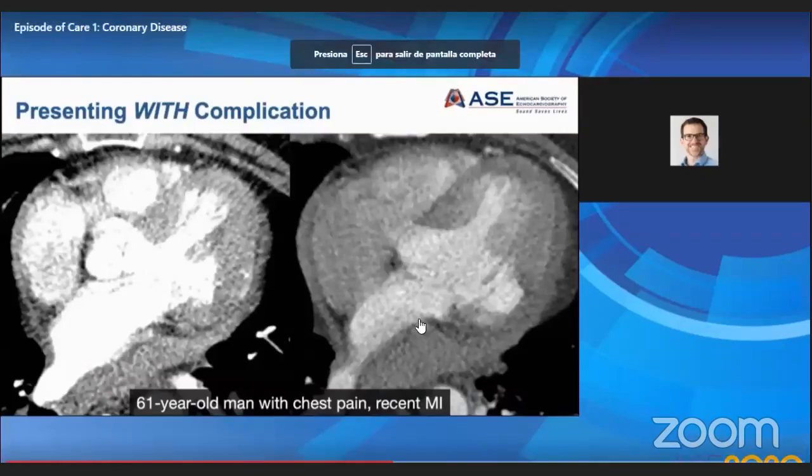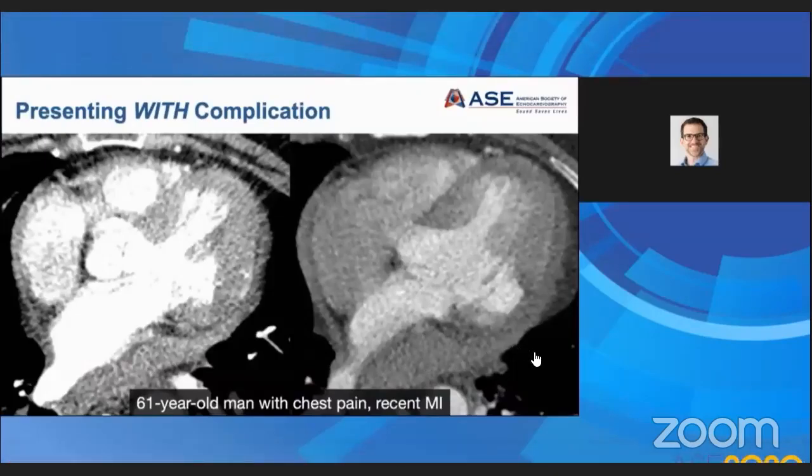Hemopericardium is usually a sign of something seriously wrong. And in this case, you can see on the right-hand image, there's thinning of the basal lateral wall, and it's slightly lower in attenuation. Put two and two together here, this is highly suggestive of myocardial rupture. This patient was rushed to the operating room, and this rupture was confirmed from a recent myocardial infarct.